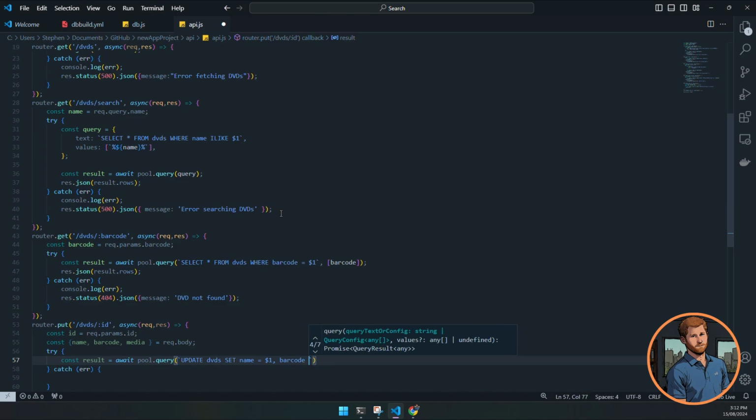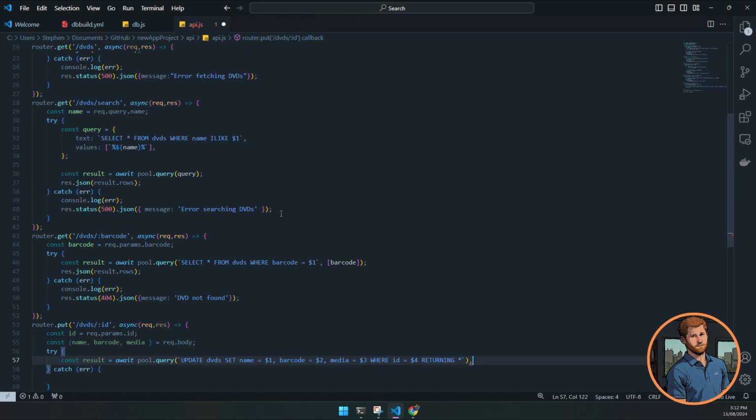Barcode. That's our second value. And media as our third value, where ID equals our fourth value. Perfect.